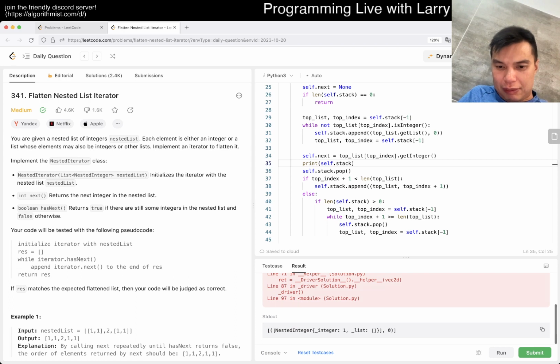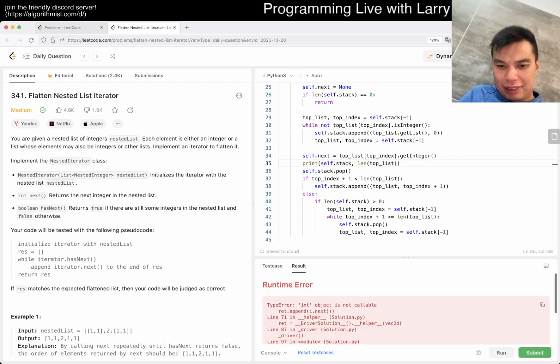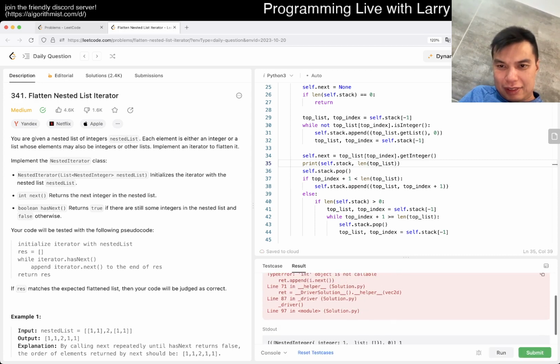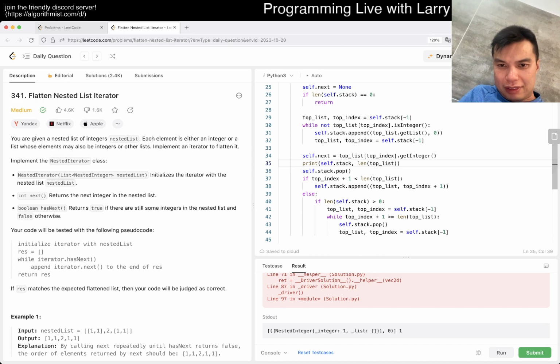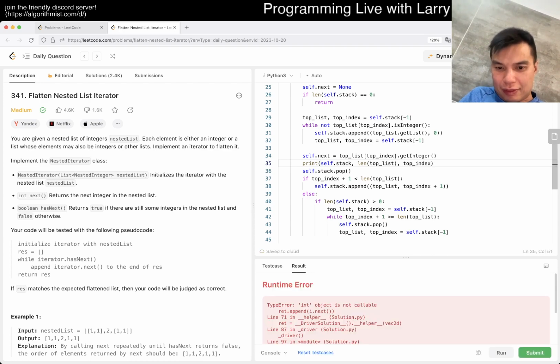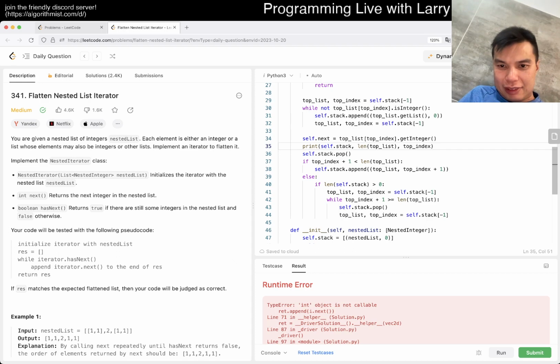So this is the top of the stack. Oh, is the length of tab list not right or something? Is that not a thing? I don't know. No, it still says 1. And tab index is going to be whatever, but... Oh, I see.